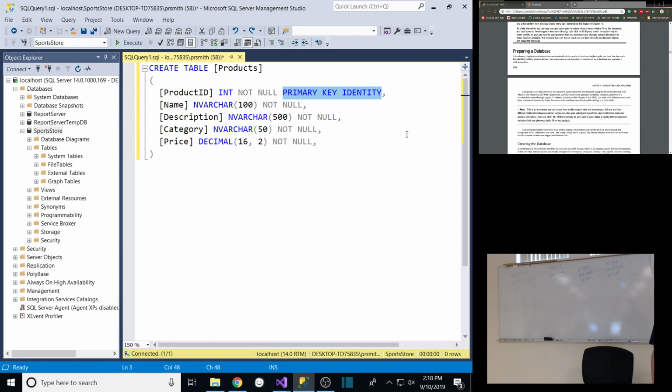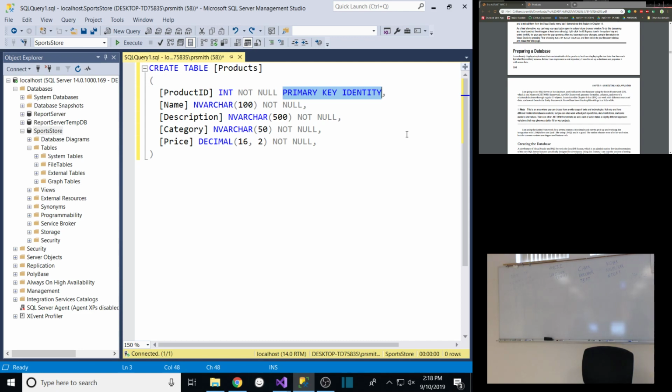What would be the problem if I don't have that, and maybe I have a table that just has first name and last name? Something with the same name. Right. So I have these 2 people, they have the same first and last name. I have 2 John Does. I can't tell the database which row, which record I want to work with because I don't have a unique identifier, right? I need to be able to say, I want you to change or delete or modify this row, which means I need to have a unique identifier for every row. So every table we create needs to have a primary key. That's very important.